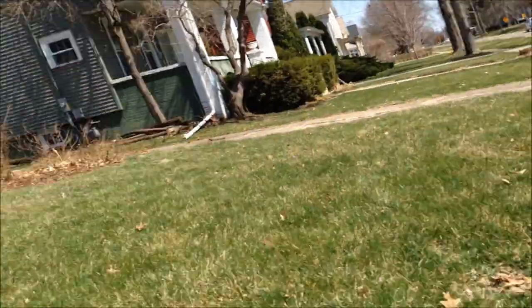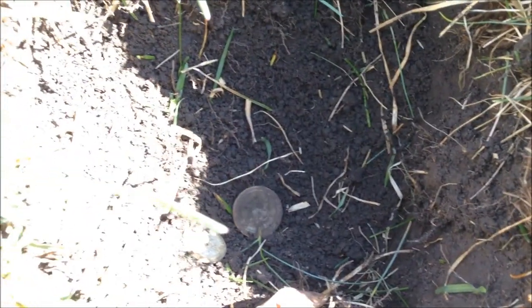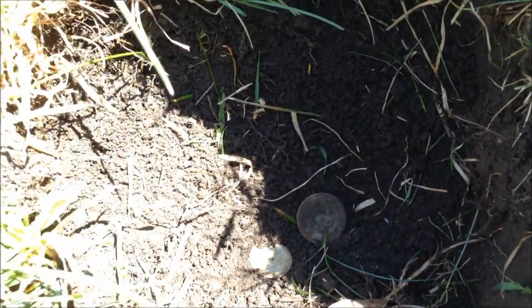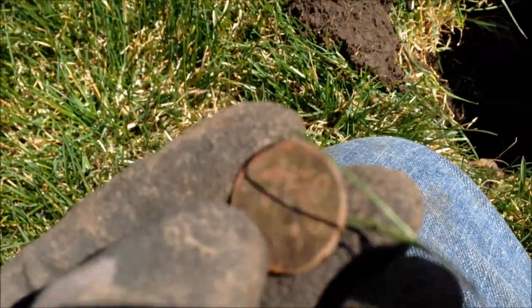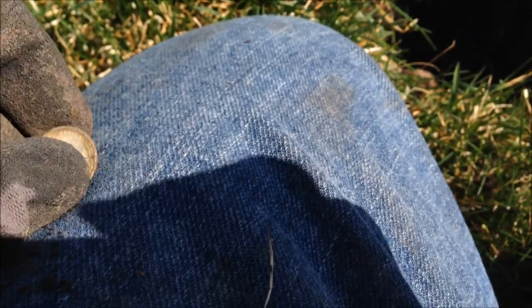We're still here at the same house. I was getting a 12-40, about six-ish inches. I'm getting all the weird ones today. I was digging and I see — I don't know if you guys can see that — there is a silver dime down there, and there's also a nickel. Let's see what these are. I haven't had a coin spill in a while. The nickel — it's a Roosevelt. Oh, it's a 1941 Jefferson. It's pretty clean. I'm going to clean this up — I'll be right back with you guys.